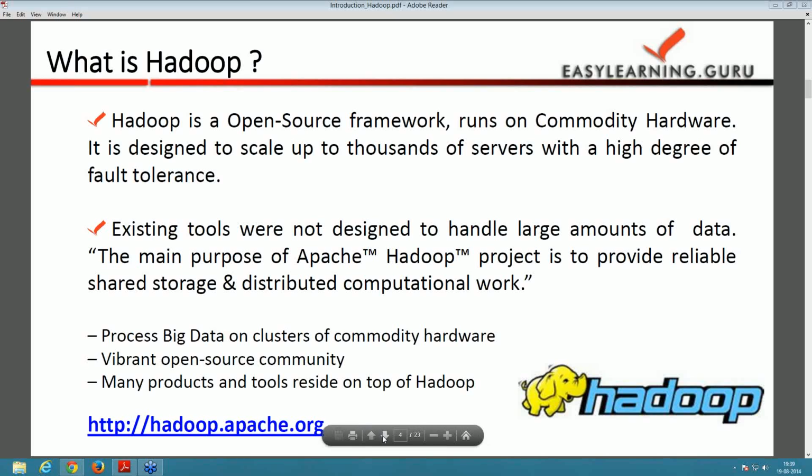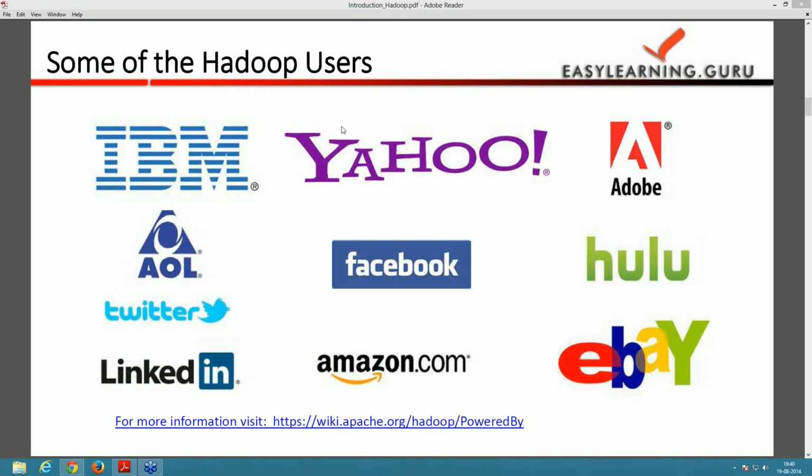So moving ahead, I'll discuss the various firms, like your IBM, Yahoo, Facebook. They are the main users of Hadoop. They fully deal with Hadoop. Why? Because they have a large amount of data. So now let's see the major users of Hadoop, who have large amounts of data, and for that they require a platform to handle it. And the RDBMS is unable to handle it.